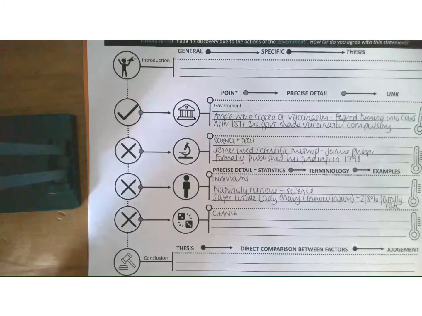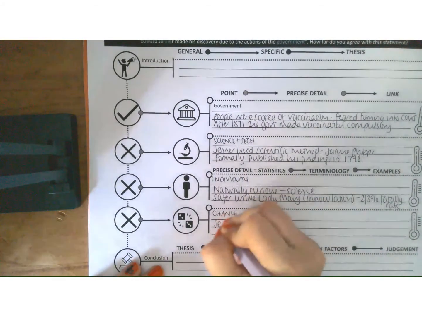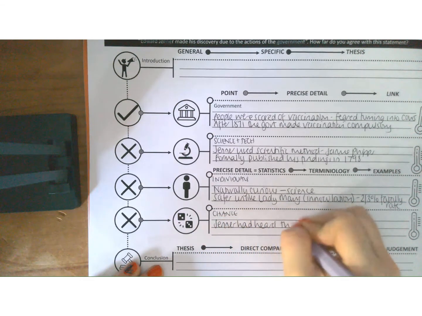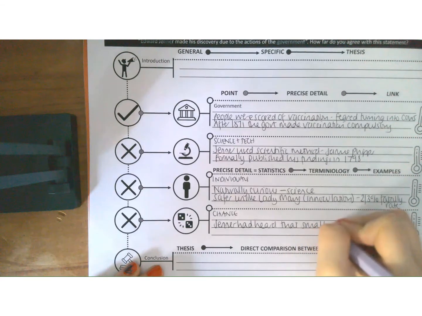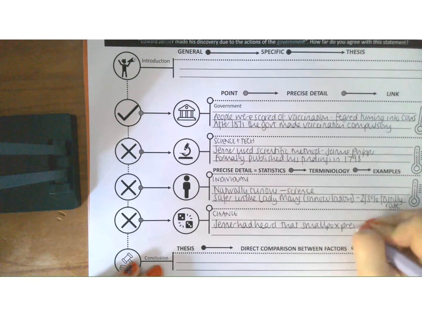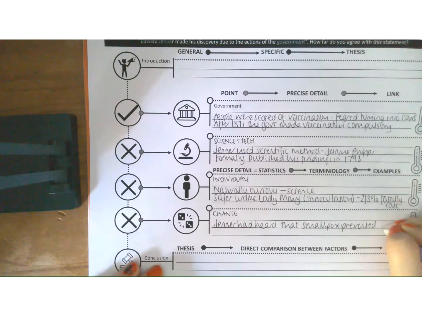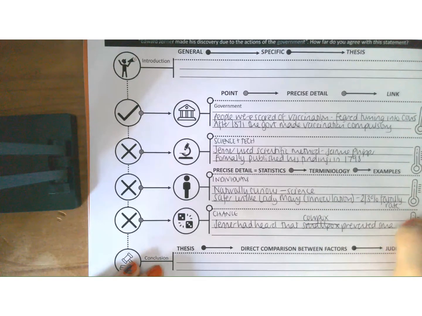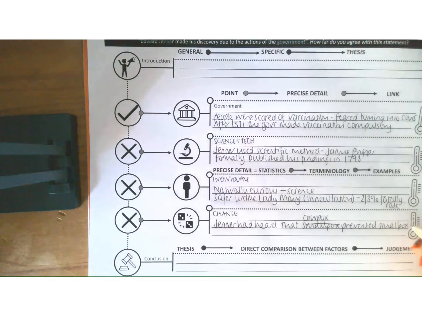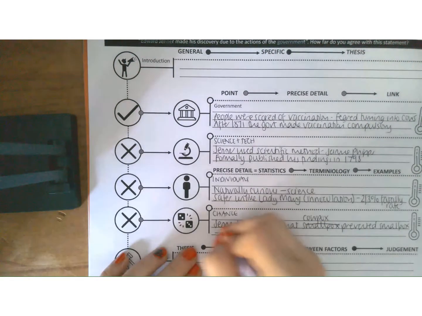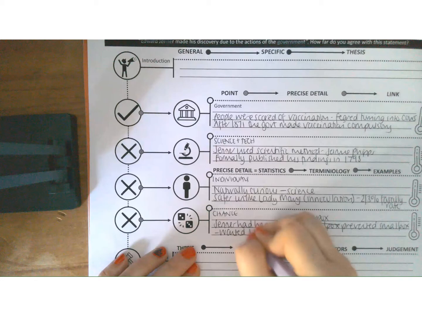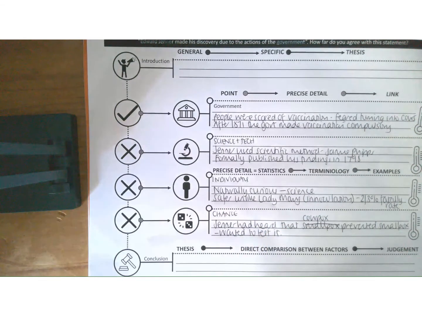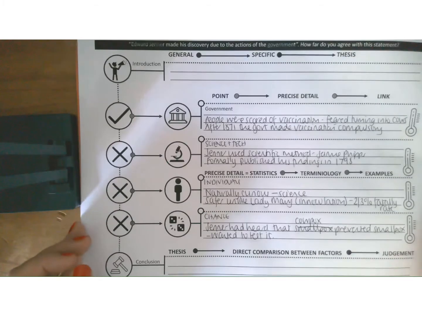And then we could also talk about the concept of chance, that Jenner had heard that cowpox prevented smallpox. Oh, sorry, we're writing cowpox prevented smallpox. Okay, and he wanted to test it. He's not looking for this. He's not particularly interested in smallpox, but he hears this rumour and he decides to sort of test it out.